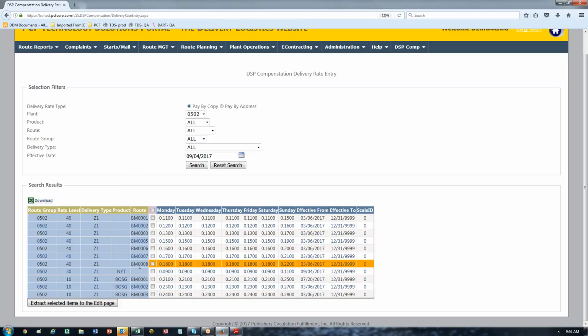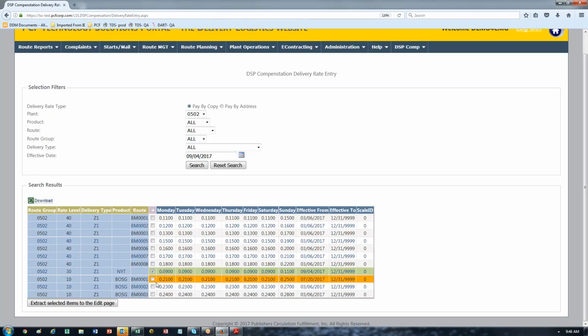So now if you're adding something, again, you are going to go to the edit page. It seems kind of counterintuitive. In its essence, adding and editing are really the same thing. What we recommend is if you are adding something, you pick a starting point item that's pretty close to what you're going to do. For instance, if I plan on adding a level 30 rate, it's very simple to start and pick a level 30 rate as my starting point.